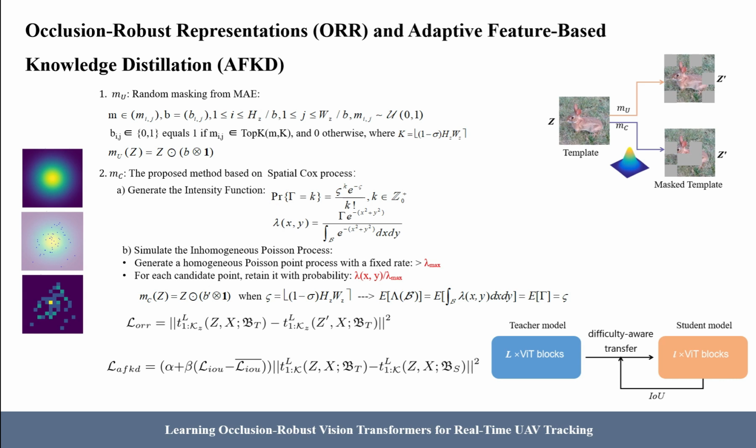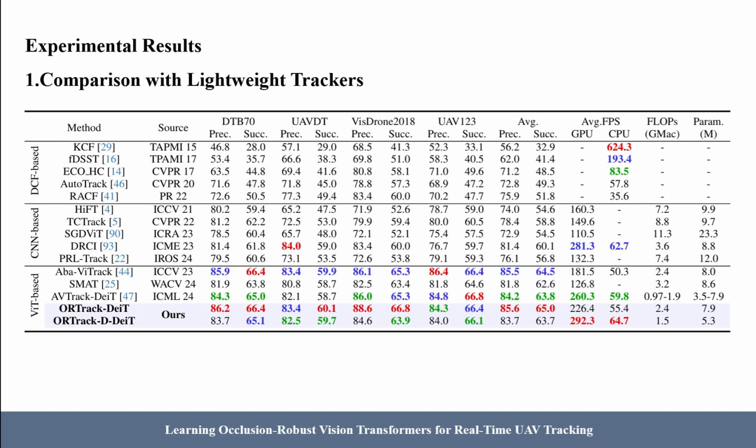For the choice of teacher-student architectures, we adopt a self-similar approach, where the student model mirrors the teacher's architecture, but employs a smaller ViT backbone, using fewer ViT blocks. This strategy simplifies the design and eliminates the need for additional alignment techniques that would otherwise be necessary due to mismatched feature dimensions. Extensive experiments on multiple benchmarks validate the effectiveness of our method, demonstrating its state-of-the-art performance.